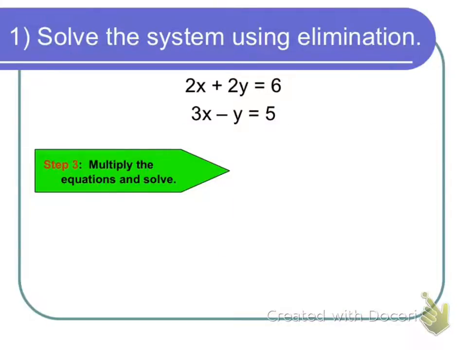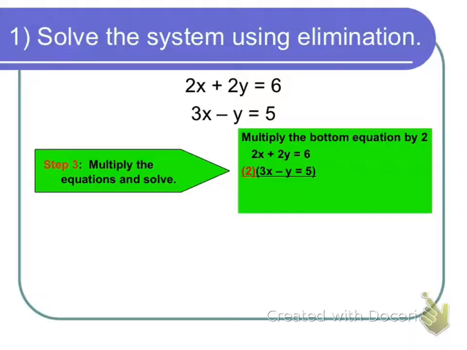So let's do that. Write these systems down as an example. You have 2x plus 2y equals 6, and 3x minus y equals 5. Now, just like we distributed that negative sign when we subtracted, let's distribute a positive 2. So we'll take 2 times 3x, which will be 6x, 2 times negative y, which will be negative 2y, and 2 times the 5, which will be 10. So these become the equations that we actually want to use elimination, and we can use addition because the signs are opposite for the coefficient of y.